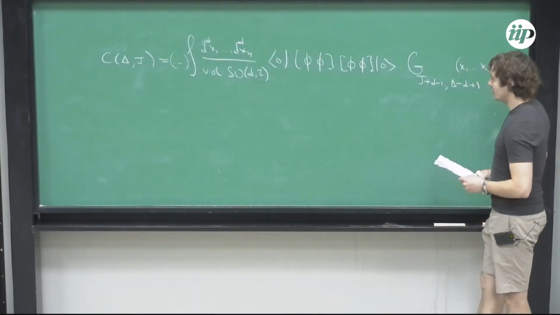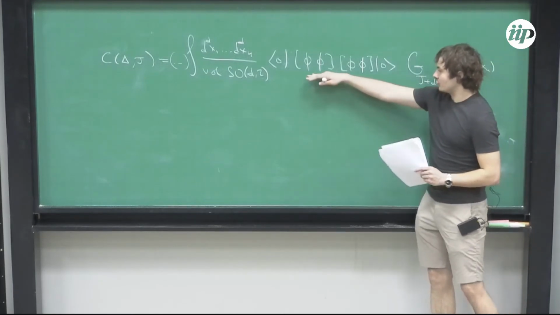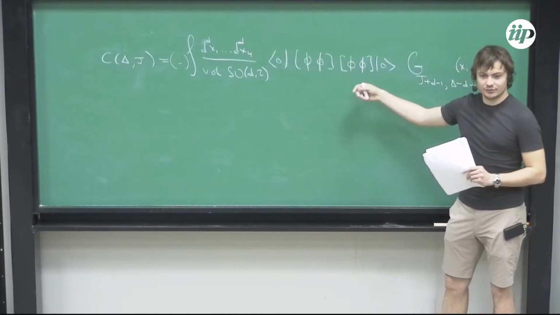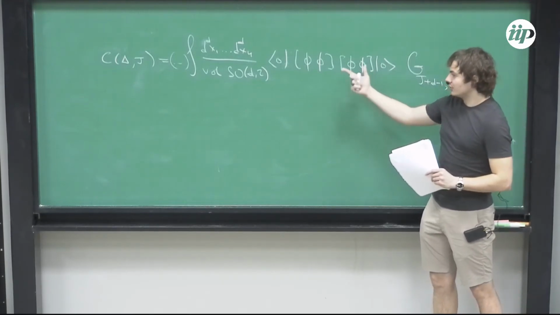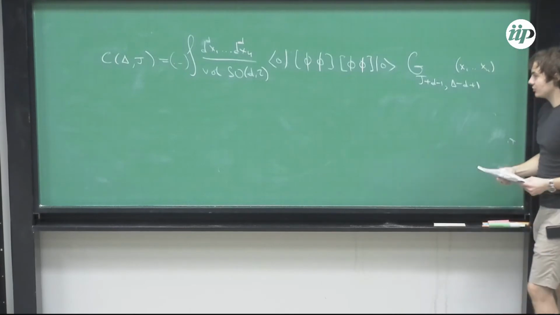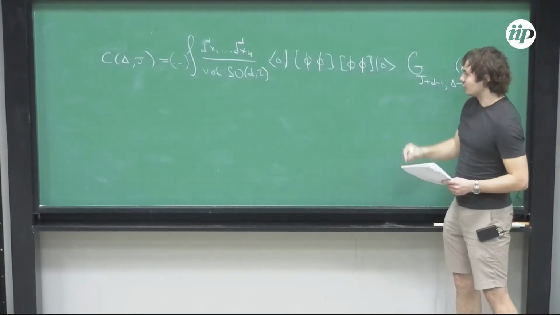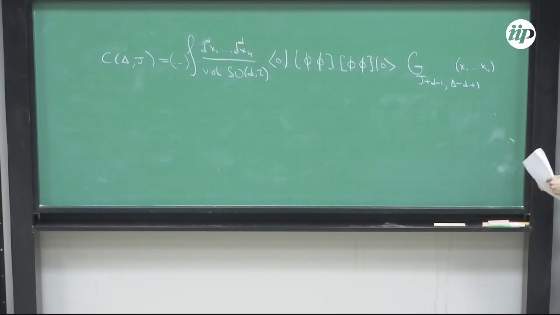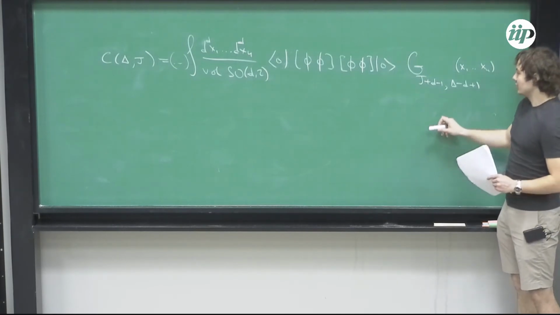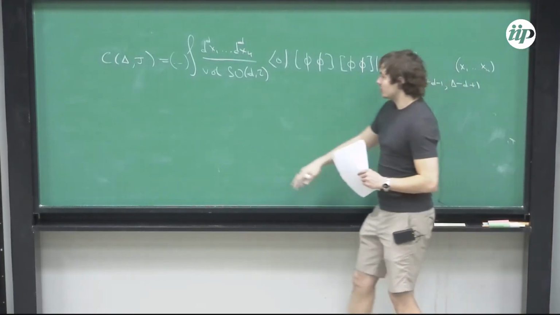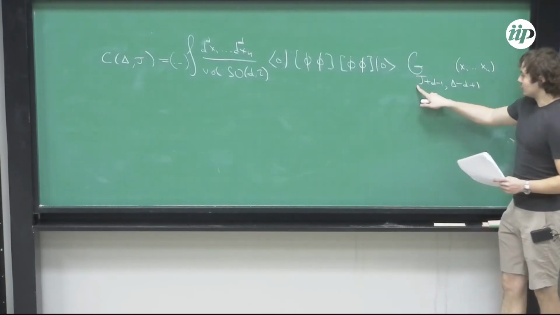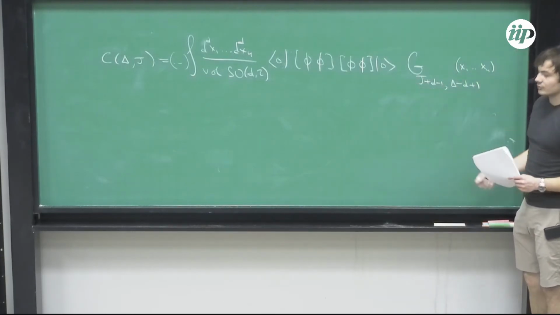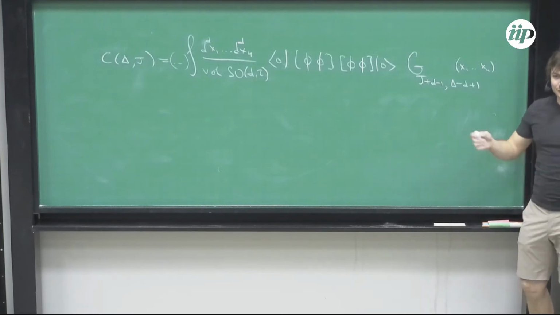For example, if you try to expand this 4-point function under the integral in a different channel, there is a sense in which it's simpler, because these double commutators kill the contribution of double trace operators built out of phi. But for this talk, what is most important is that this function is actually analytic in J, because here I have some explicit gamma functions, which of course can be analytically continued. And the only other place where J enters is in the dimension argument of the conformal block. And conformal blocks are obviously analytic functions in dimension.